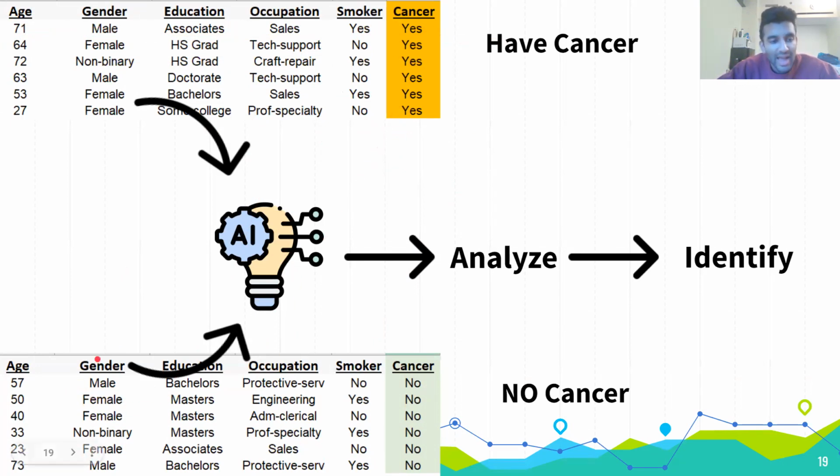In the second case, I say, oh, look at this, all these patients who don't have cancer. This patient didn't smoke, they're a little younger. This patient was a little younger, was female, didn't smoke. The machine learning model starts identifying these cases. So obviously I only have like 6 or 7 patients here. In reality, we're giving these machine learning models thousands of patients. When I train my machine learning models, I give them tens of thousands, hundreds of thousands of patients. So sometimes even millions of patients.